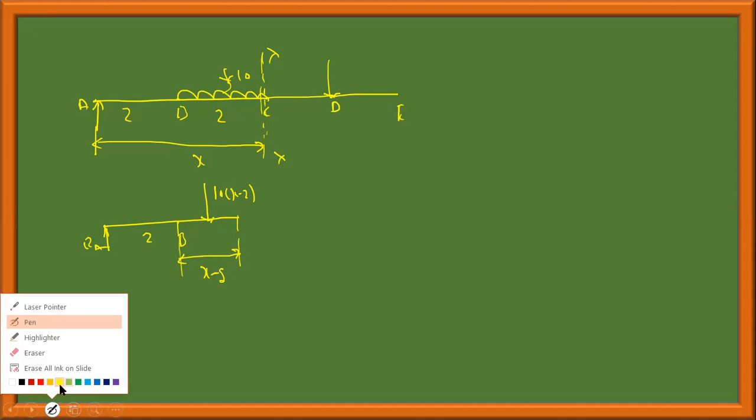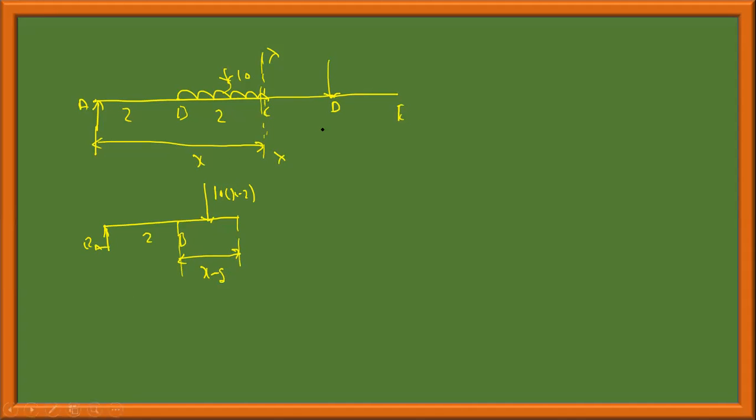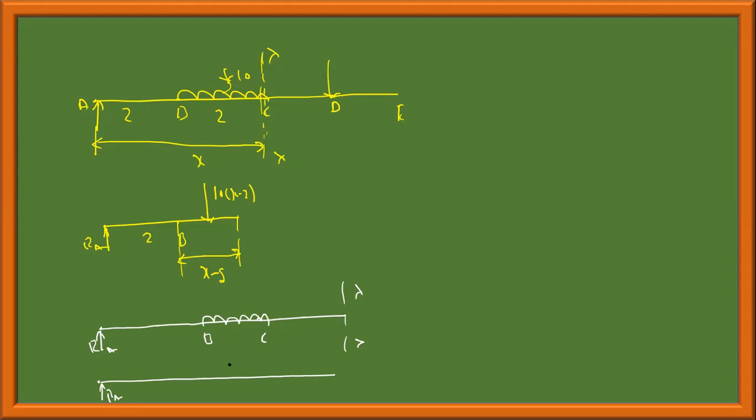In most of the cases, the section has to pass on the UDL, that is, away from the section also. In the section CD, this is RA, this is your UDL BC, and this is section XX here. Then you can write RA. Instead of the UDL BC, I'll be writing it as 10 into 2, which is equal to 20 kilonewton, which is acting at this distance x. And this distance will be x minus 2.